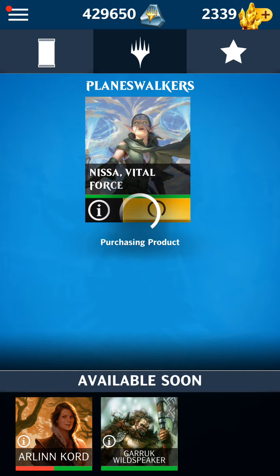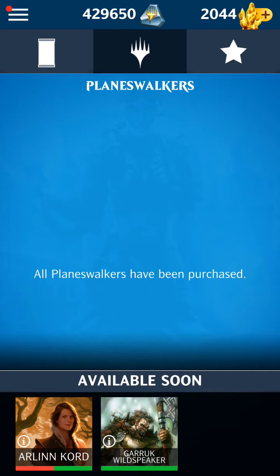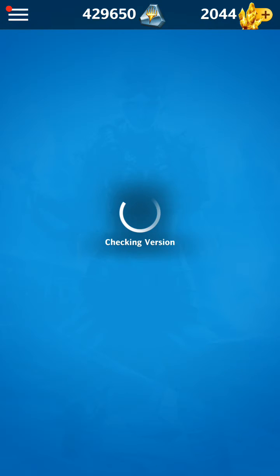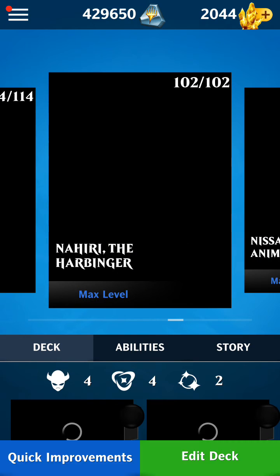Okay, Nissa, Vital Force. We have to buy her for an event that's coming up, and I just got her for 295 crystals. Arlen Cord's coming up, which I would recommend. She's pretty good. So let's go into Planeswalkers, level them up, level Nissa up. I believe it's 80,000.